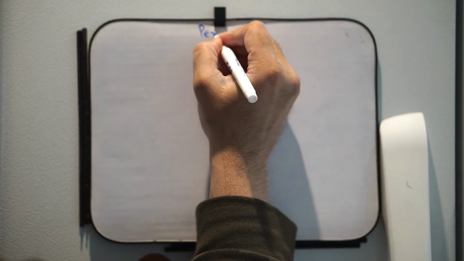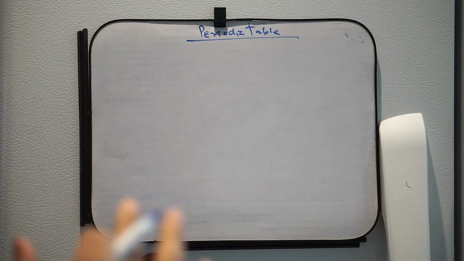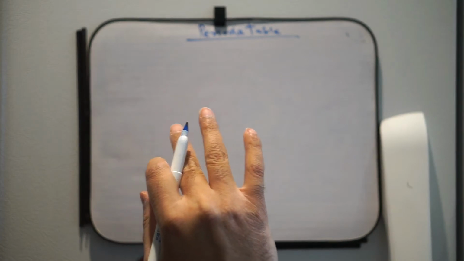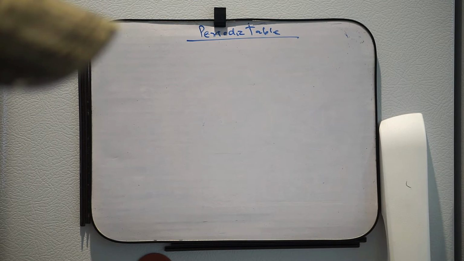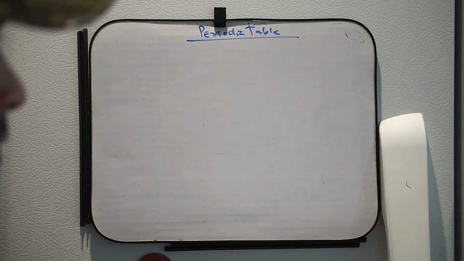So that brings us to the next part, the periodic table. The periodic table is extremely important. That's the basis of all chemistry, and it's going to become clear if you know how to read and understand the periodic table. And I'm going to go as far as telling everybody to memorize the periodic table and learn how to read it. So whether you memorize it or not, I'll tell you an interesting story.